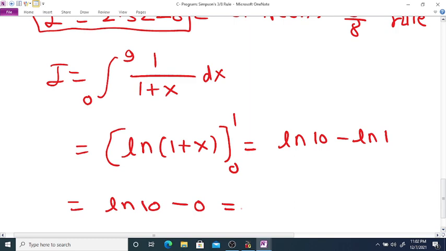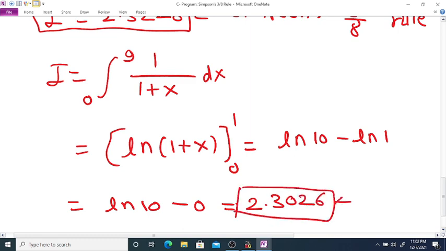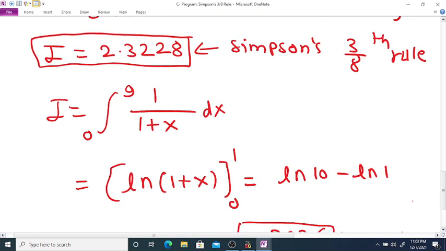If you use a calculator, then ln 10 is equal to 2.3026. So this is the exact value of the integration, 2.3026, and this is the value calculated by using Simpson's 3 by 8 rule.